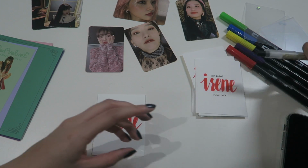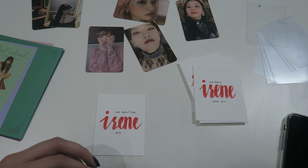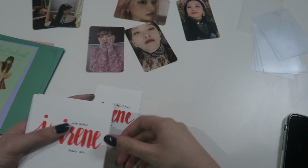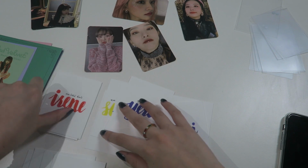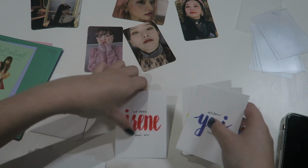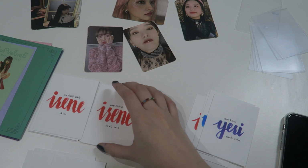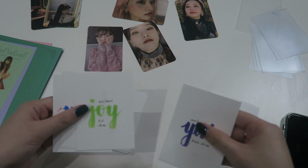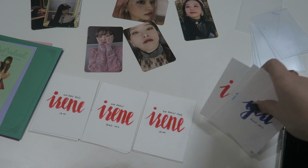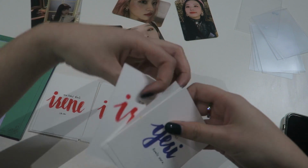Okay, we don't need this. Move the pens out of the way. And I'm going to sort these out into order. I think how I'm going to lay this out is have a scrapbook version on the first page, and then the finale version A on the page after that, and then another scrapbook version. So it's like a little pattern. I like my patterns.